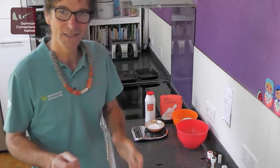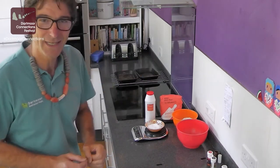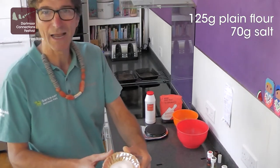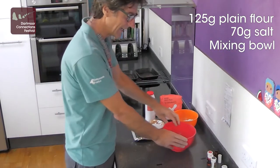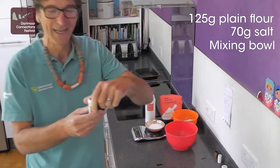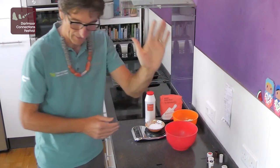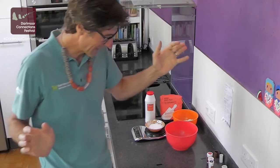What you're going to need, just in case you've not got things together in your kitchen: you're going to need 125 grams of plain flour, 70 grams of salt, something to mix it all in, a bit of space, and also some food colourings. I've got some lovely red, orange and black food colourings which will come in lovely. Of course they stay in your hands as well, so I have to have a cloth on hand to make sure I don't get too messy.